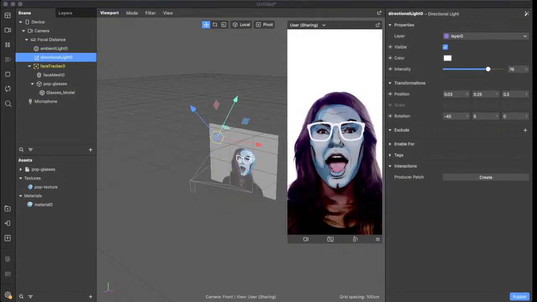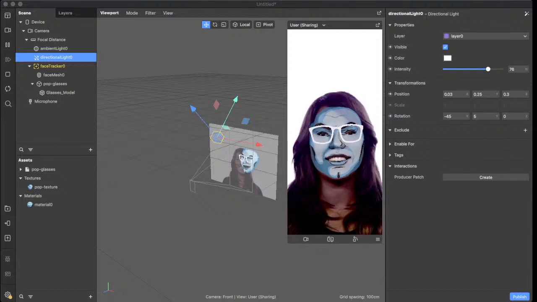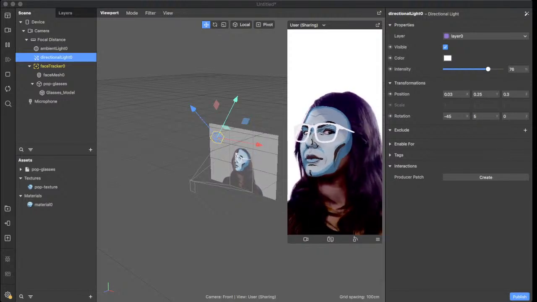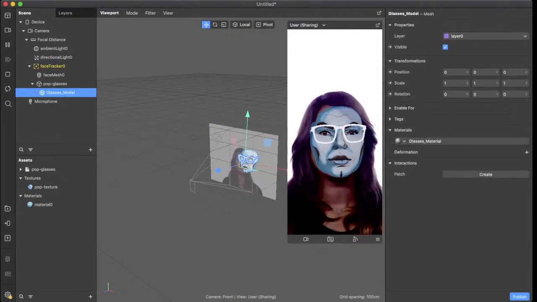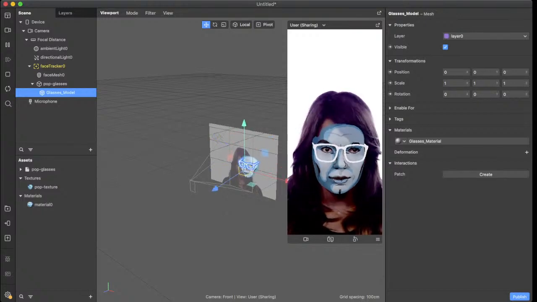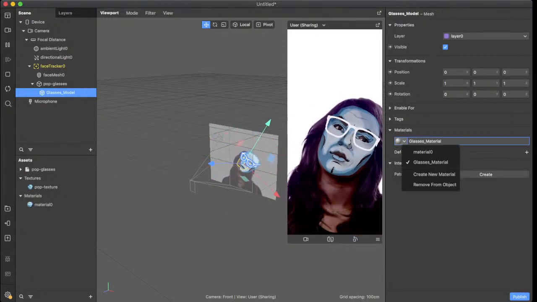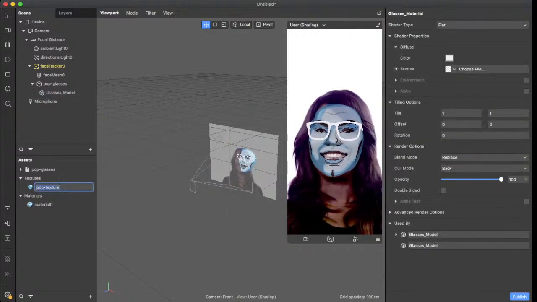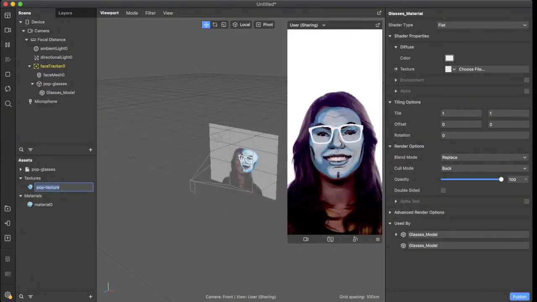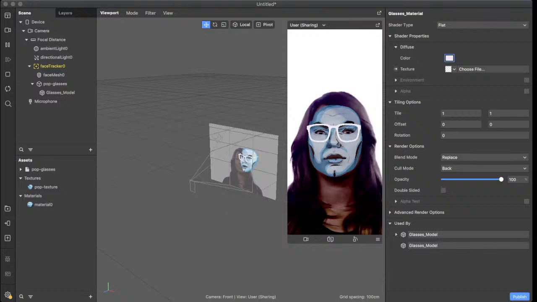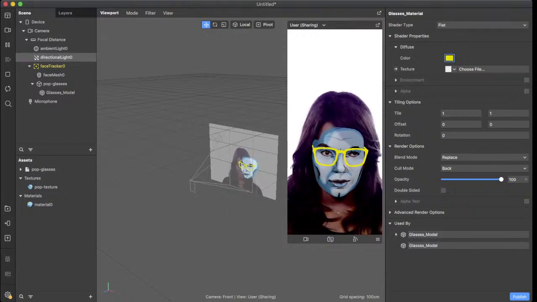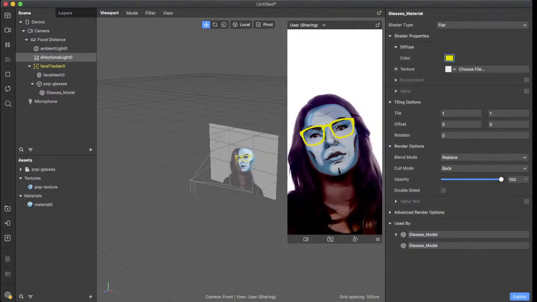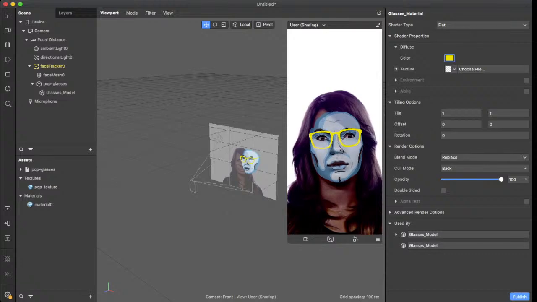If I change this color, you can see we have white glasses, but we're shining a blue light on them. So it's important to keep in mind that the overall look of what we're seeing in the scene may well be a combination of the material properties and the lighting that's shining on those materials. If we were to shine a blue light onto a yellow surface, we're going to get something that looks green. So I'll click OK. Let's just leave it on white for now.